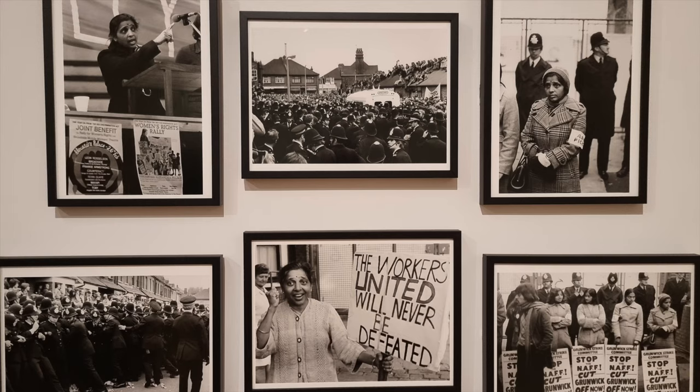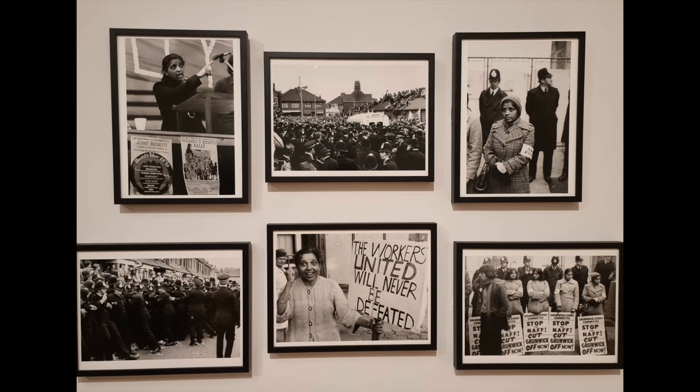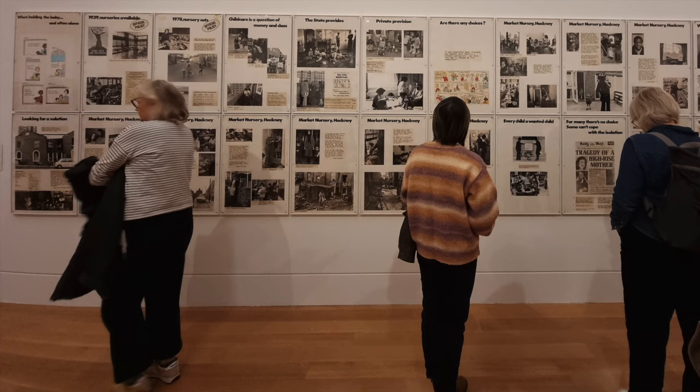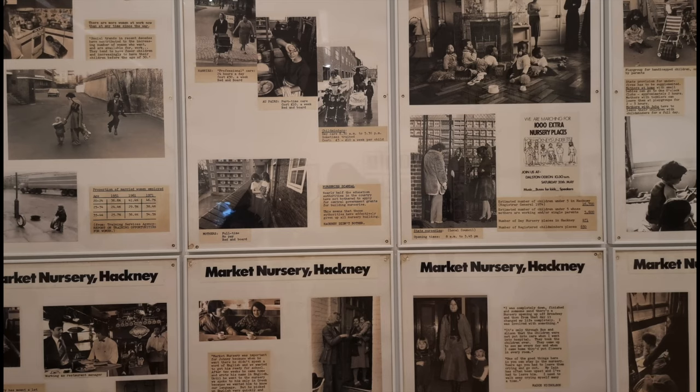There's also documentary evidence of powerful women-led strikes against discriminatory practices in factories and other work settings across the UK. 'The Marxist's Wife Still Does the Housework' moves chronologically to the late 1970s. De jure, much legal equality has been achieved, but de facto traditional gender roles remain. The Hackney Flashers' 'Who's Holding the Baby' highlights the struggle for decent affordable childcare for working women and the lack of support for this role from the state.